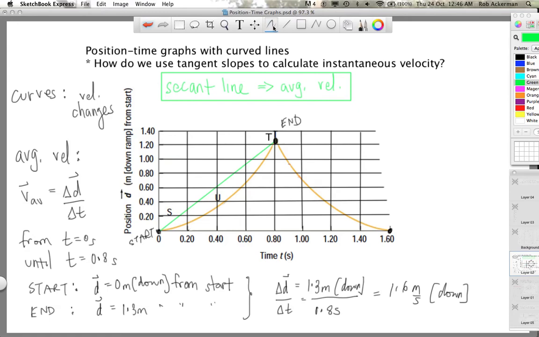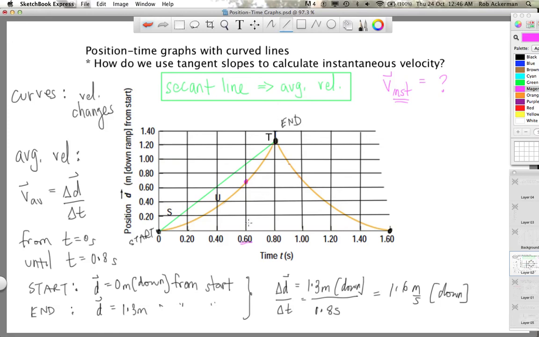But we still haven't answered the question, what about instantaneous velocity? How do I get v instantaneous on a graph? Well, first of all, you have to specify at what instant you want to know the velocity. So suppose on this graph I wanted to know the velocity at, let's say, this time right here. Suppose someone asked me, how fast was this object moving down the ramp at time 0.6 seconds? Well, how do you calculate the slope of a curved line? Here's where you have to borrow an idea from math class, which I hope you've learned.